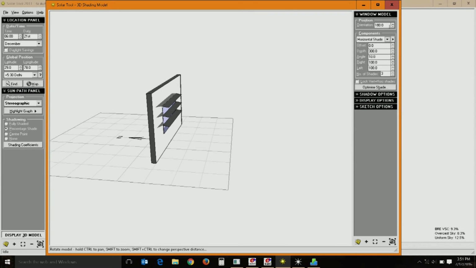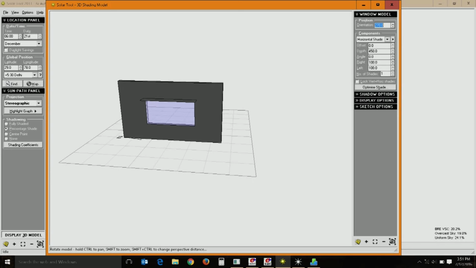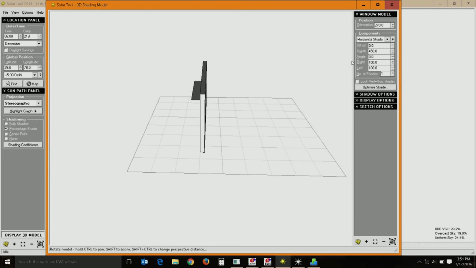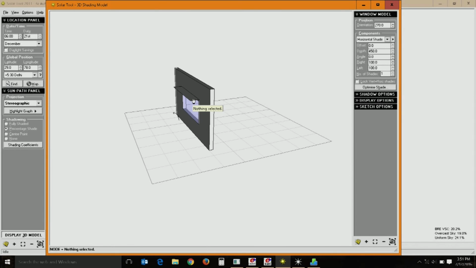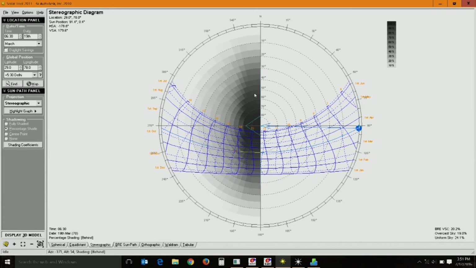Let us look at an alternate orientation. I will revert back to one shading device 450 mm deep, the tilt angle is 0, but I am going to change the orientation. I will put it west oriented, the west facing wall, the window is the same, dimension of the window remains the same, but you have a shading device 450 mm simple horizontal. Let us go back to this. So, it is west facing, so the shading that you get is highlighted on the left hand side of the sun path diagram.